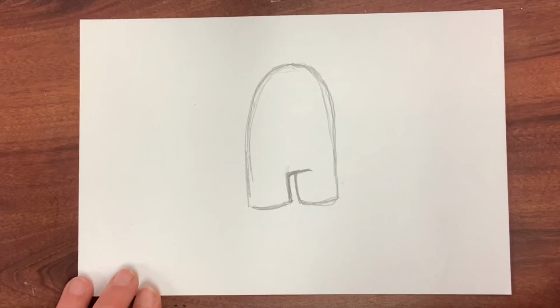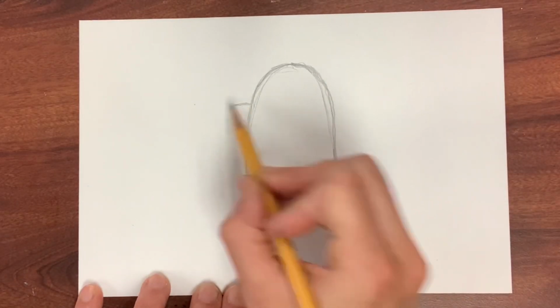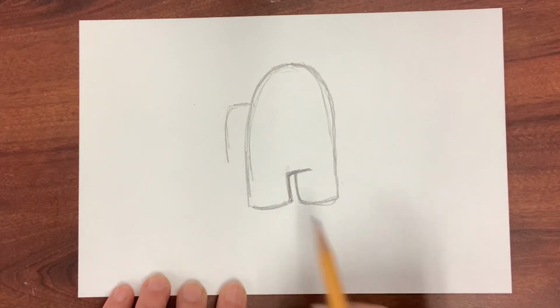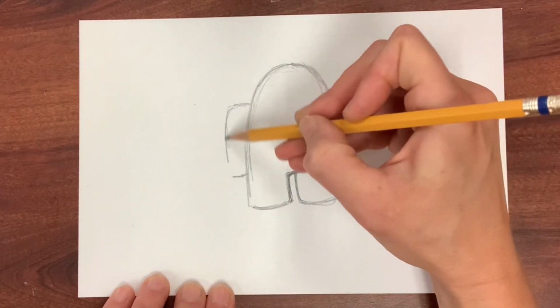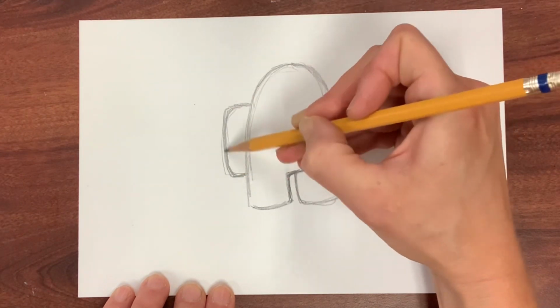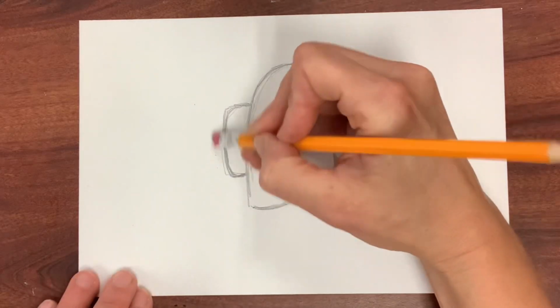Next, it's time for the backpack, and I'm making mine on the left-hand side. I definitely thought that was an arm until my students corrected me. So I draw it not quite to the top of the head, and I stop exactly where the legs meet, and I jut it out just enough to give it that backpack look.